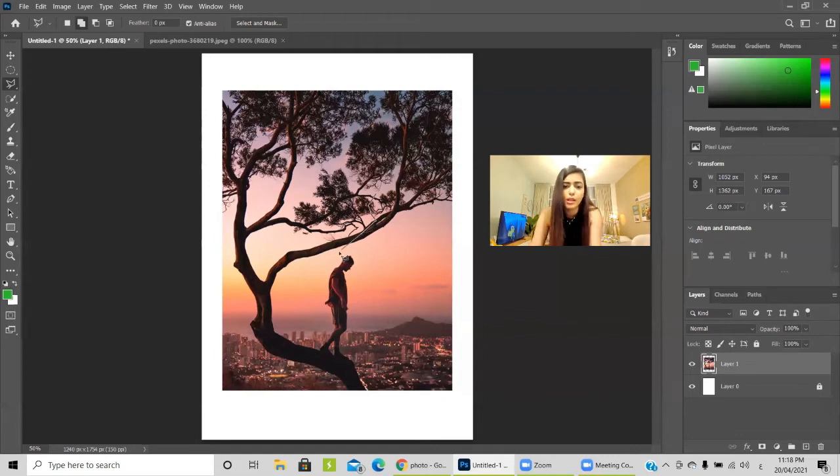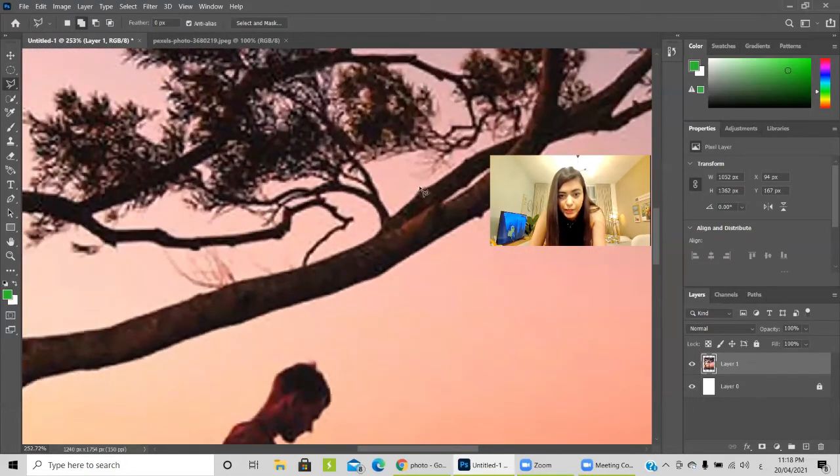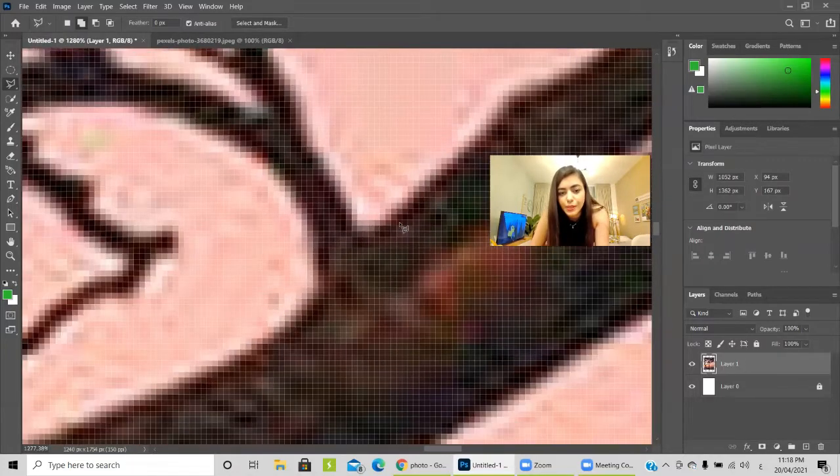To be honest, I like this tool. It's really, really accurate. If you zoom in, let me zoom in, you can really select, even if it's curvy, it's okay because we're working with pixels, guys. Pixels, not curves. All right, so if you zoom in, I'll explain what pixels mean.